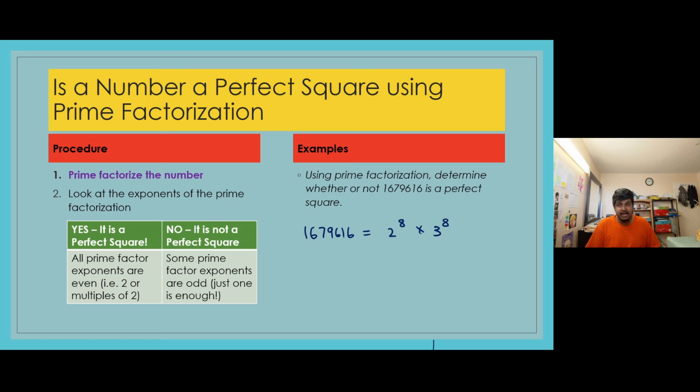Cool. So now is the actual question. So all that was just the preparation, unfortunately. We've got to do the actual question now. Now, if it's a perfect square, all your prime factors will be even, right? So that's what we're looking for. And it's not just the prime factors, it's the exponents of the prime factors. So here our exponent is 8, and here obviously, of course, our exponent is 8, and both of these are even. Which means that, yes, this is absolutely a perfect square.